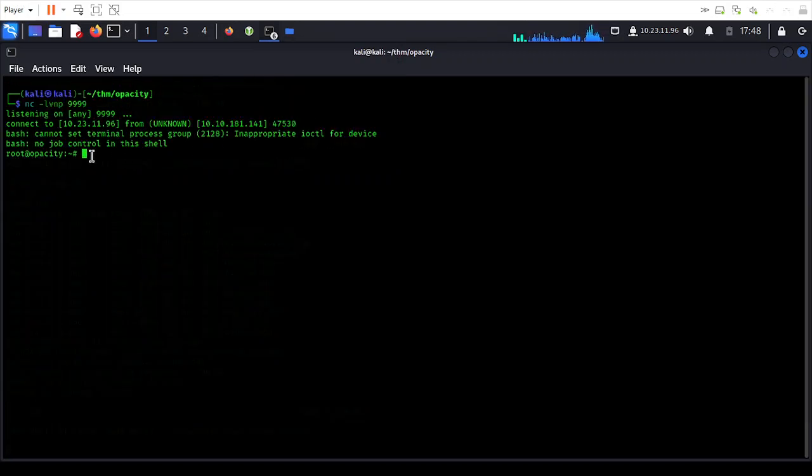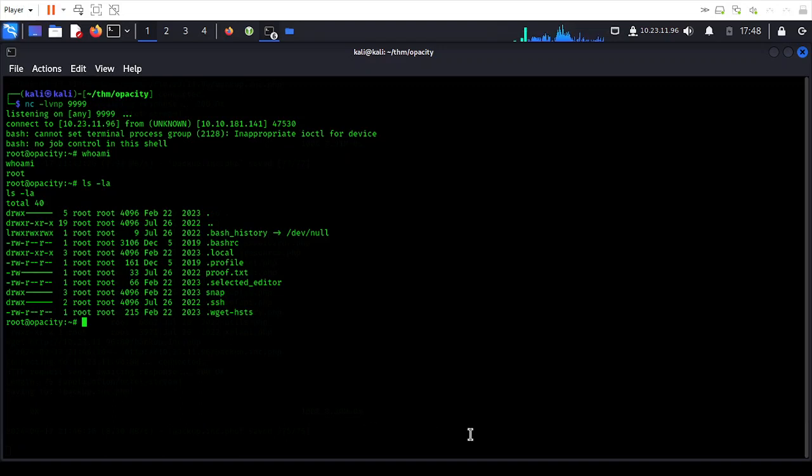So here we are logged in as root, so I can just quickly do whoami, we are root. I can do ls -la and check. So yeah, here we have this proof.txt, so let's just cat it and see.